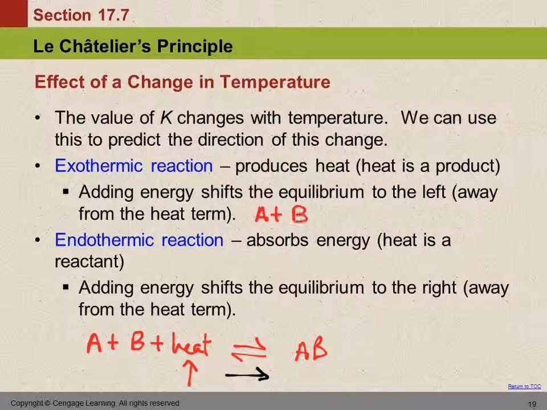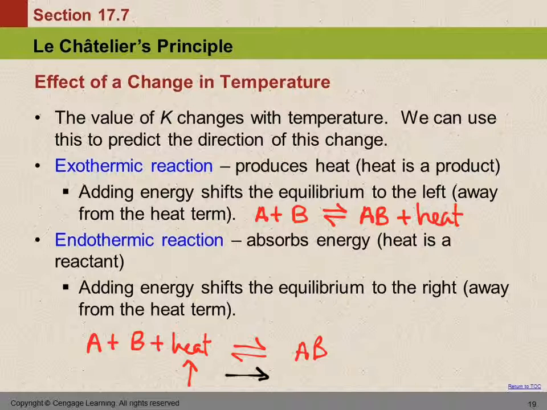So the first one you have absorbed heat. So you cooled it, right? No, the arrow up means increasing heat. I've increased the temperature. That's just changing the temperature, changing the conditions. Whether it's exothermic or endothermic is what side the heat is on in the equation. So an endothermic reaction, you have to add heat. You have to put heat in, so it's a reactant. In the exothermic, it produces heat. Heat is a product.